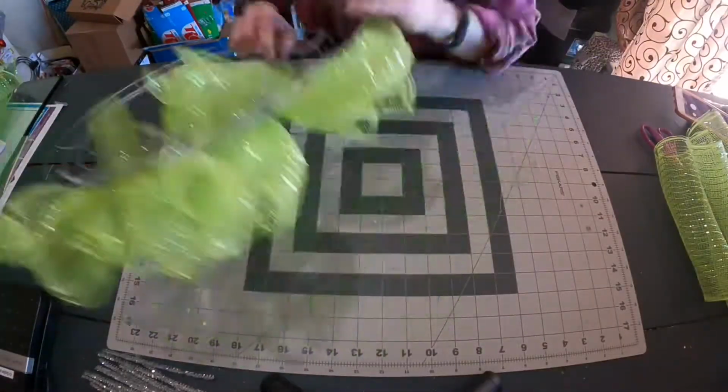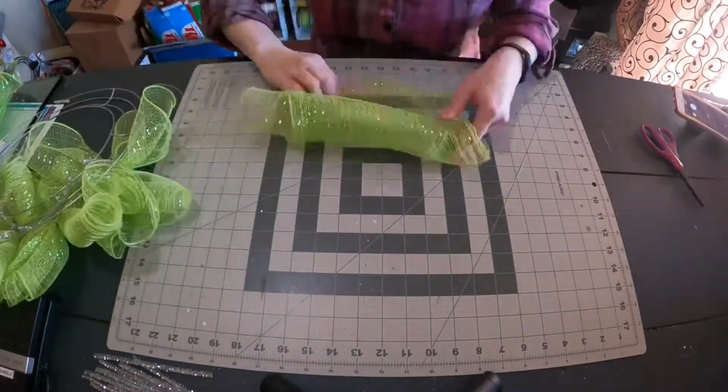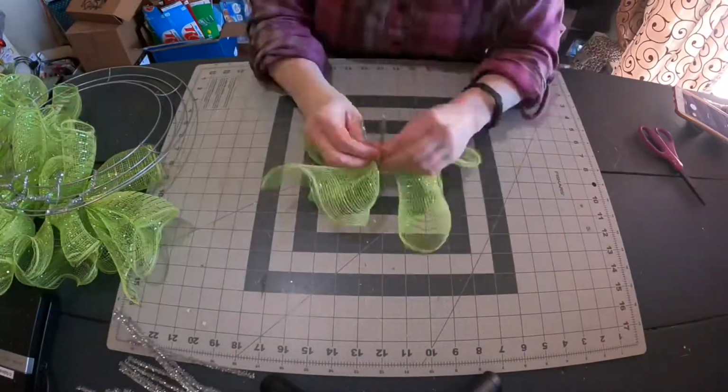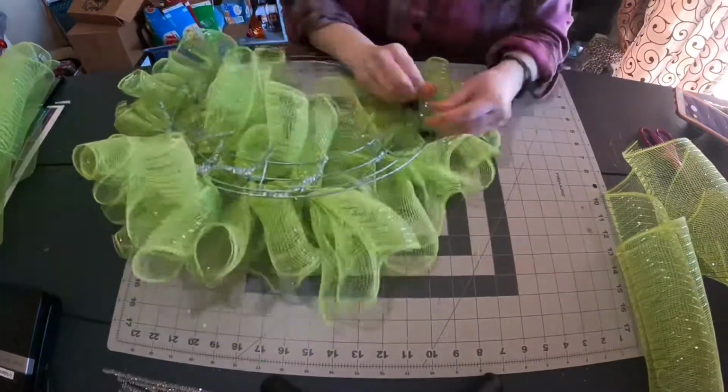So if you're using a larger wreath form, you need to be aware that you'll need more ruffles. So 1 roll of 10-inch may not be enough for you. You could do just 2 per section, but you're really going to need to add something else in between there because it's not going to be full enough.